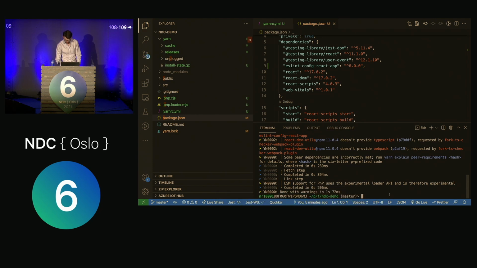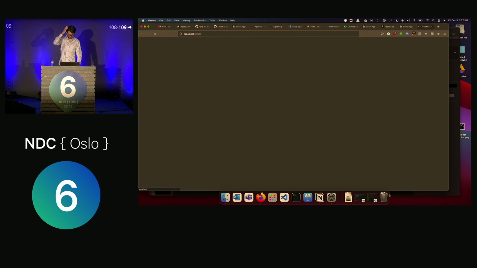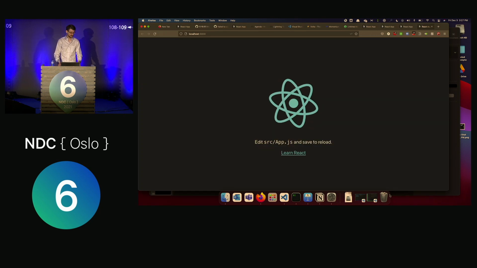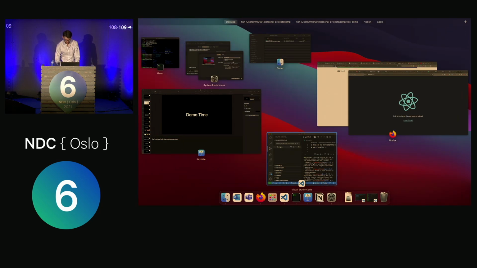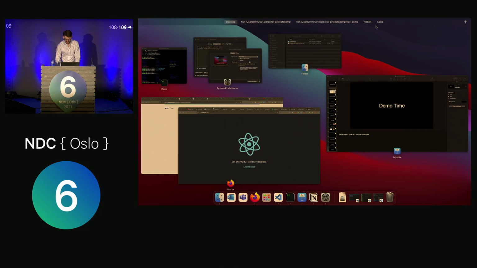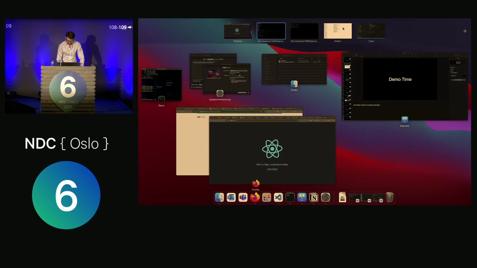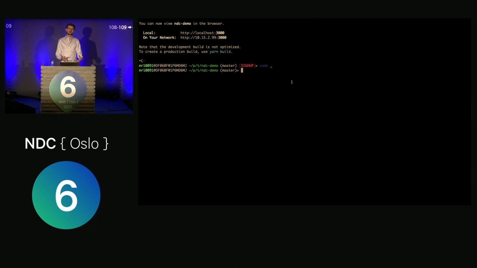So now that I've gone ahead and added that package, let's go ahead and start it again. No problems. Create React app works just fine. Pretty simple item to get your app upgraded. Now, obviously, a lot of apps are going to be more complex than that. So what we're going to do is the same migration on a real-world application that I actually used as the website for the conference that I run.